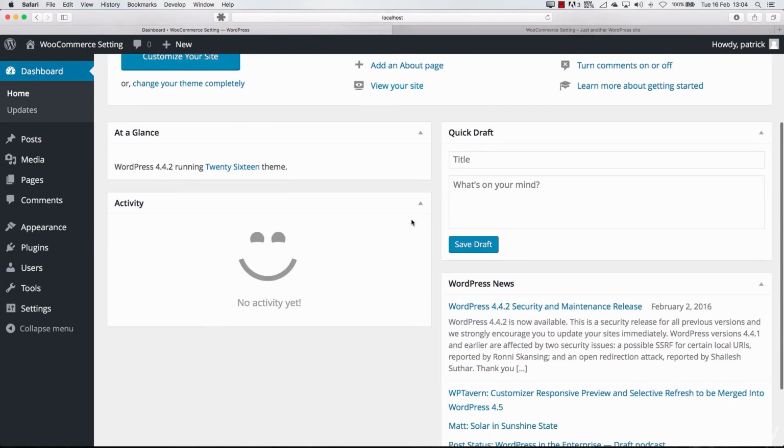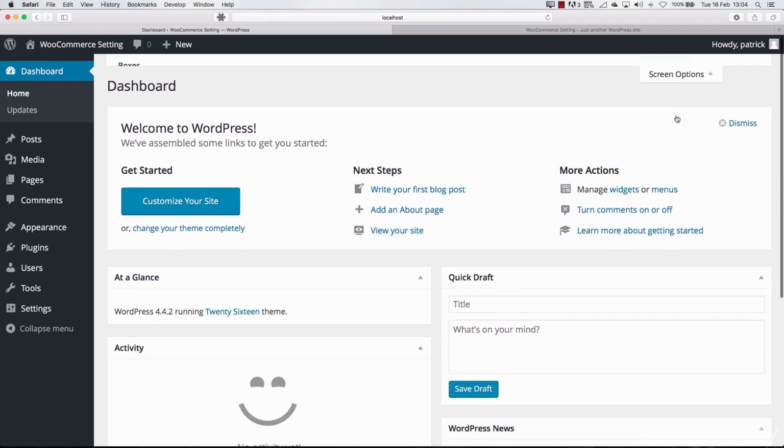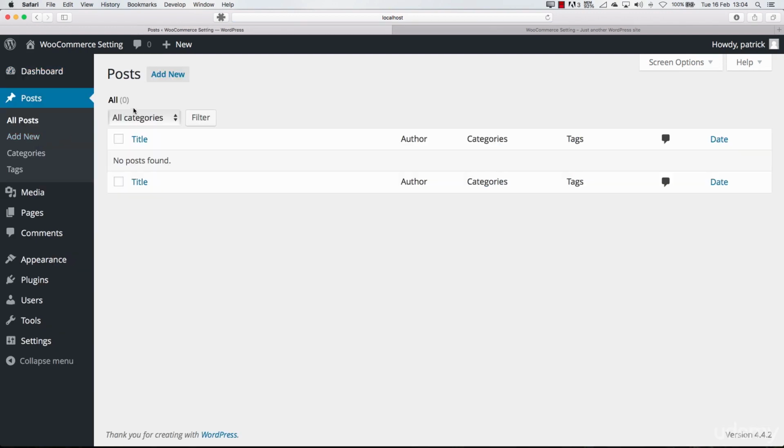So the dashboard, we've talked about that. I've restored all the stuff again to get the basic feel again. We're gonna start with posts. Because posts are a big part of WordPress. Because I don't know why you are taking this course. You can be taking this course because you want to write a blog. You can be taking this course because you want to build a normal website. You can be taking this course because you want an e-commerce website. All different stuff with different purposes.